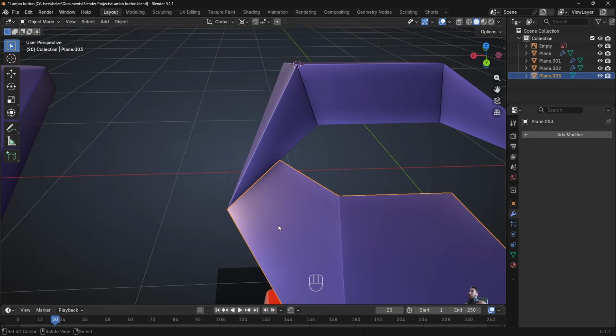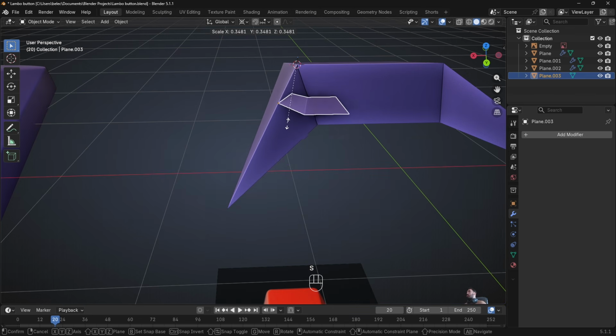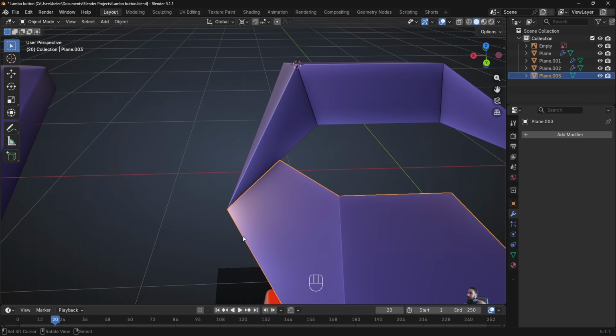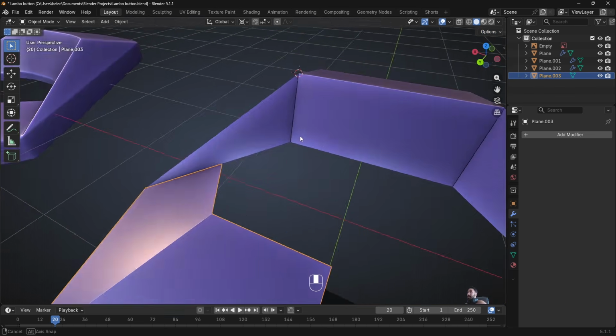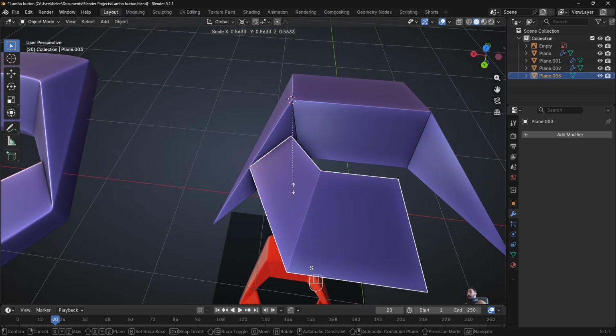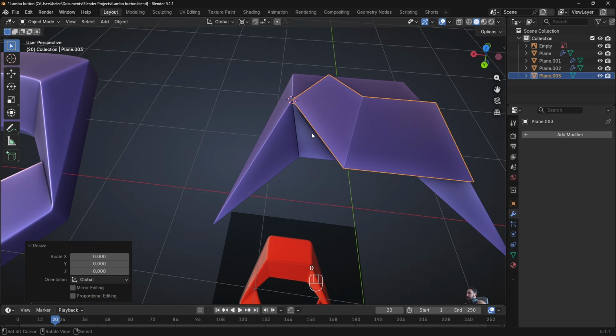Now the other problem is we don't want to scale this down, we just want to move it in that direction, and there's a tool for that too. I bet you didn't know this. So you can go up here to options in object mode, you can check locations, and now when you transform something, it's going to affect only locations. It's not going to affect the scale or anything like that. So when we scale this, we can scale it to 0, but the size is going to stay the same. It's only the location that is going to be affected by the scaling, right?